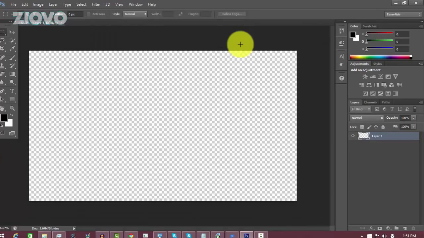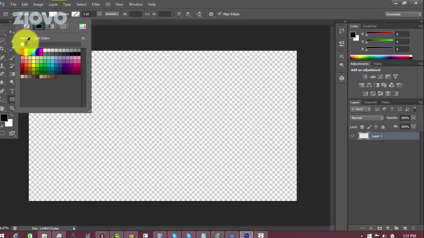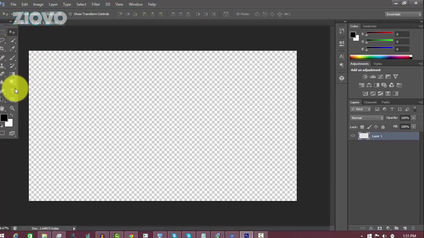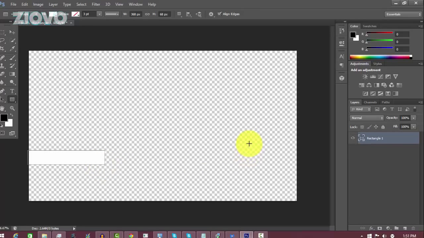So once you have the document created, the first thing we're going to be doing is creating the actual rectangle in which the text will be placed. So what you want to do is click on the rectangle tool. And for now, we're going to make the fill white and have no stroke. And the rectangle can be any size you like, and we're just going to put it where this actual shoutout is going to go. So say I wanted the shoutout over here, I would just draw the rectangle around like that, and there we go.